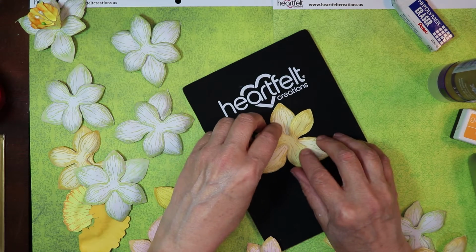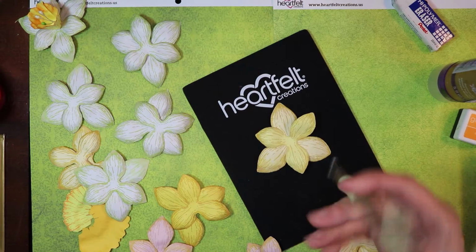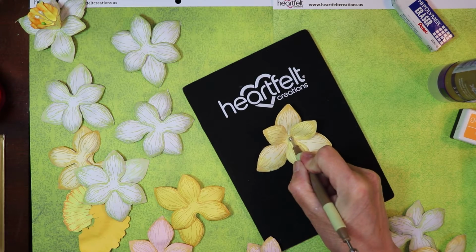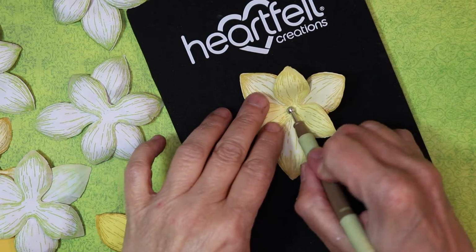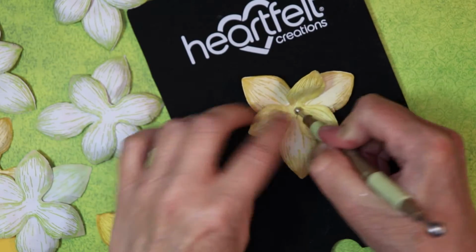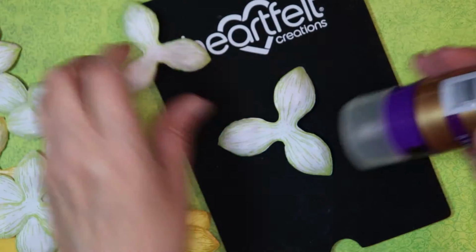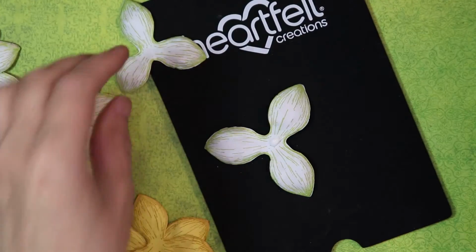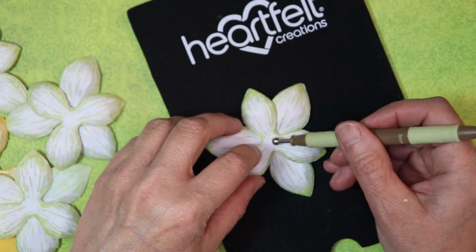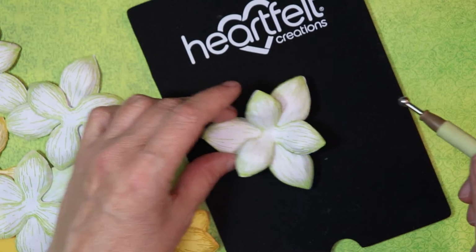And you should know ahead of time, I don't always stick to the rules. If I want something to look a certain way, and it requires some manipulation, then that's what I do. I manipulate it. So all I'm doing is putting some glue here, and then using the little ball on my stylus to glue them together. I really like these white and green ones because they are more flexible in my color choices. And I'm just using the little Heartfelt Creations foam mat.